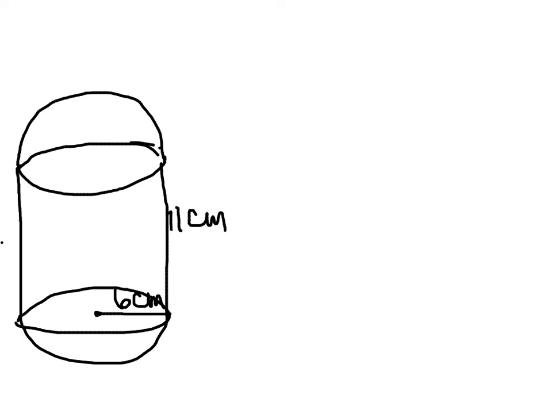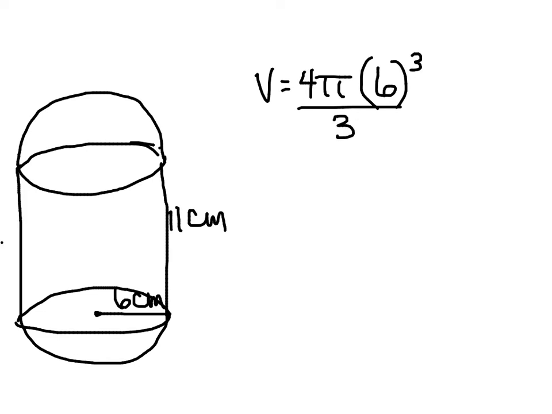Sphere. Okay. So the volume of the sphere is 4 times pi times the radius. How big is the radius? 6 to the 3rd power divided by 3. Again, by putting in the pi there, you can either use 3.14 or you can use the pi button. It's your choice. And if I do all that correctly, it looks like I've got 904.32 for the volume of the sphere. And I used 3.14. I didn't use the pi button.